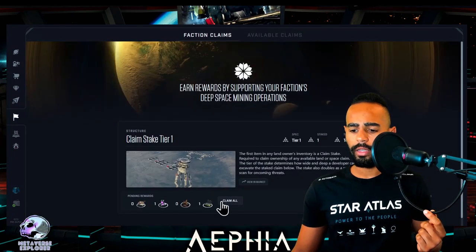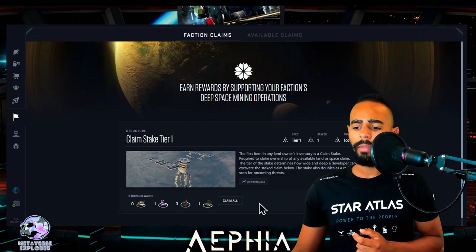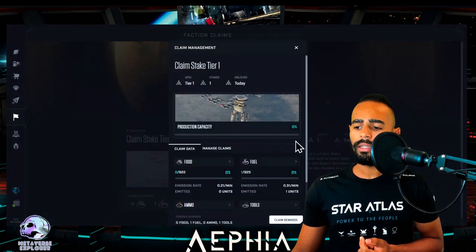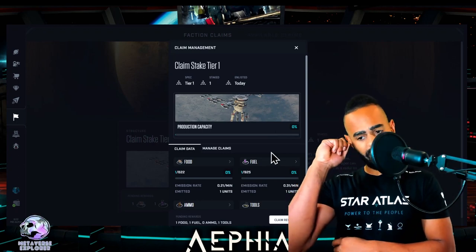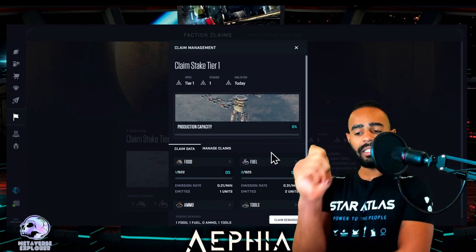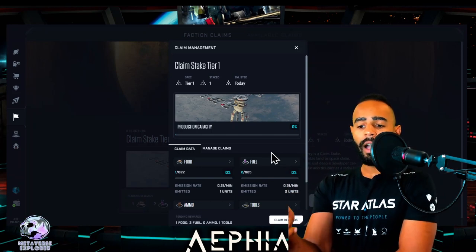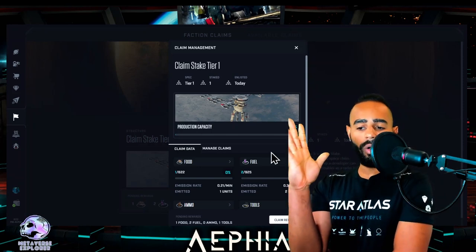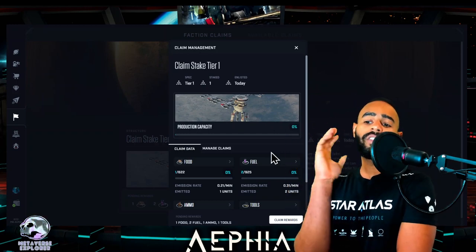Okay, so as you can see, there's still stuff there. You can go ahead and claim it. So what I'm going to do is I'm actually going to wait and see. Now, my next question is, does it stack? Does it stack? So if I only have one claim stake here right now, I wonder, does the capacity stack? Or as soon as it hits 100%, it just stops producing food and fuel for you, which is not optimal, okay?